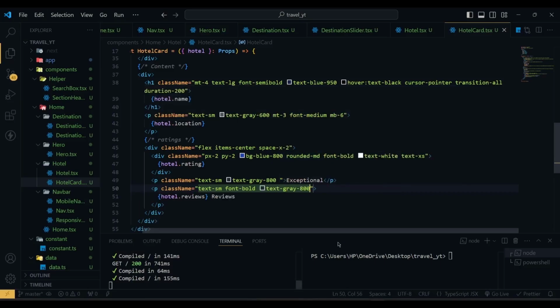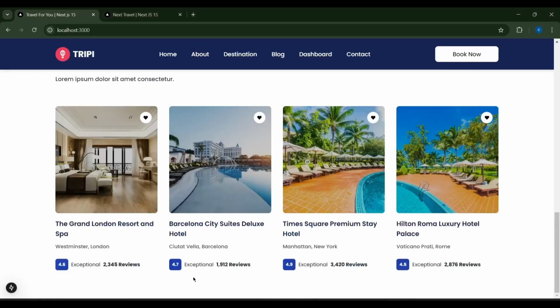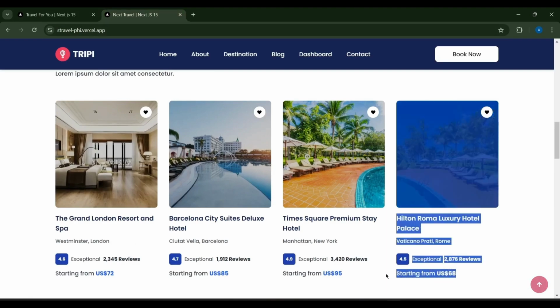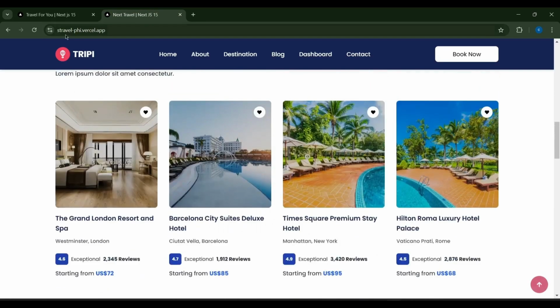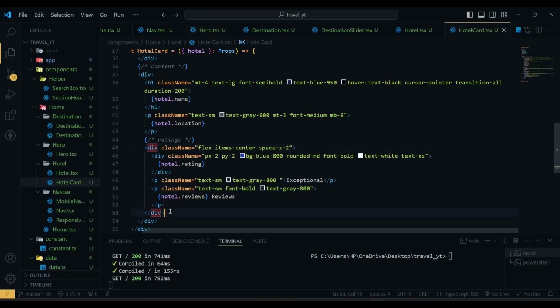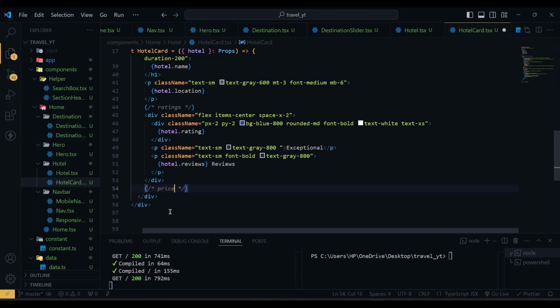Now if I hit save, now you can see this looks very nice. We have the exceptional and the number of reviews, just like this one. And finally we have the price. So let's go here. After the ratings we have the price.